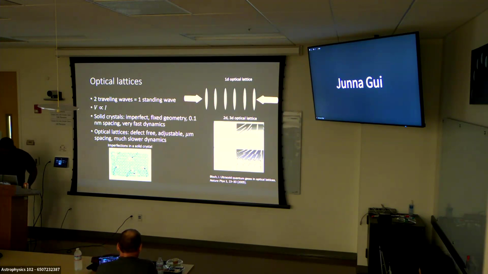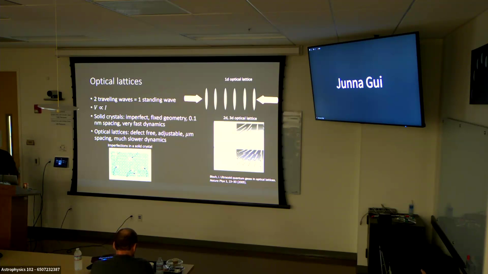Okay. Now we want to move towards doing quantum simulation of solid materials, so solid crystals, right? And solid crystals are amazing. I'm very interested in the physics of solid crystals. But I would say that using atomic physics tools, we can learn a different set of things about solid crystals, given the sort of benefits that we have using modern AMO techniques, modern atomic physics techniques.